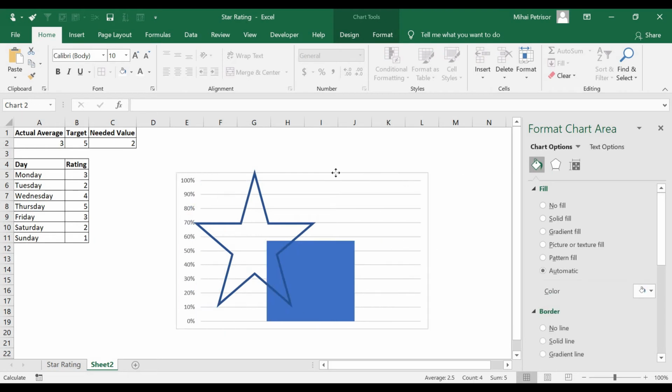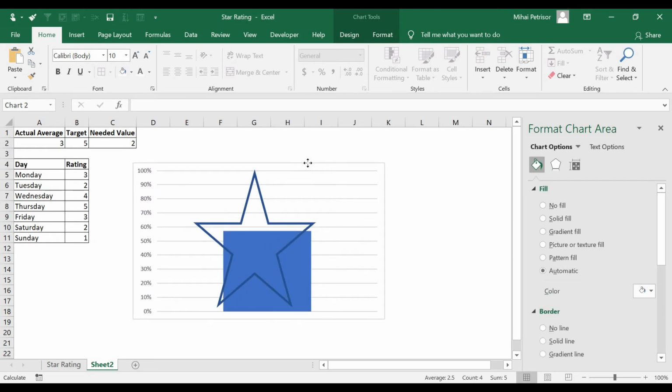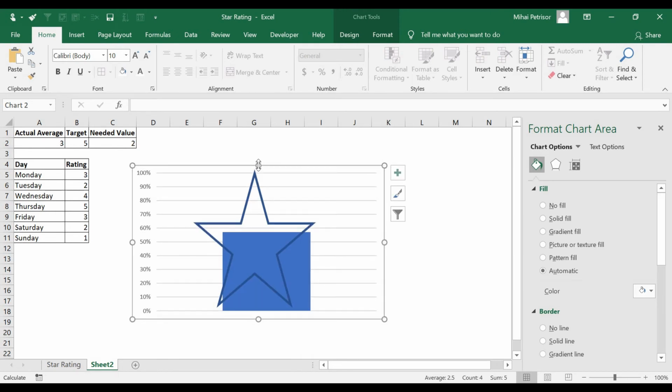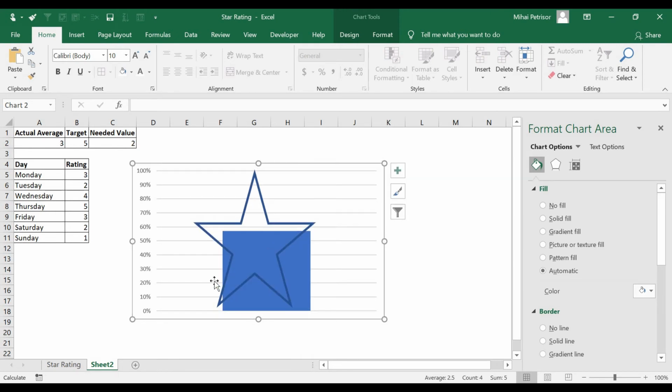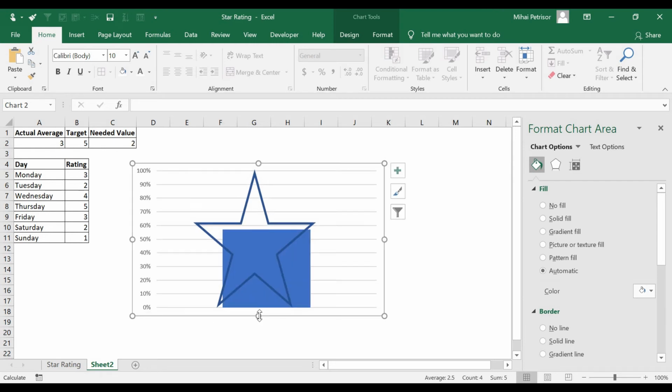And now I will keep the grid lines to guide me to the correct dimension. For example, I have 100% here, and this should be the top of our star. And also the 0 should be at the bottom of our star.